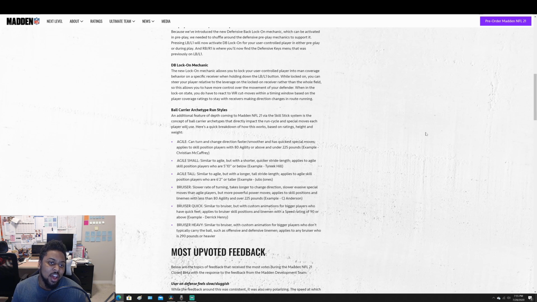If you're telling me I can now see the difference between how a Christian McCaffrey moves and how a Tyreek Hill moves compared to a Julio Jones, that's a big W for everybody. I think with Madden, we're so used to seeing the same running styles, the same run animation. The only thing we really pay attention to is the speed part, right? So if you're telling me that we can now actually see it translate on the field from the special moves they do and how they run, that's a big win.